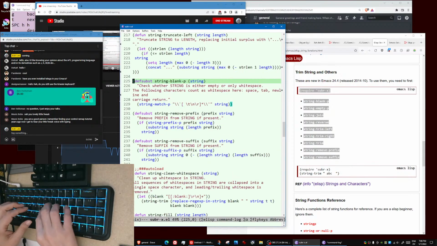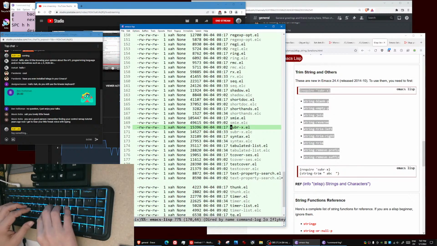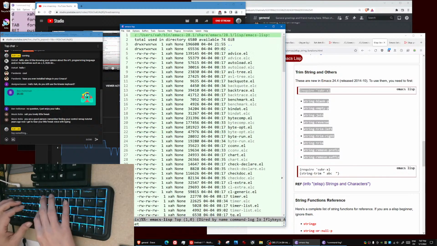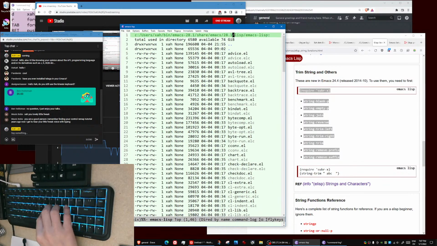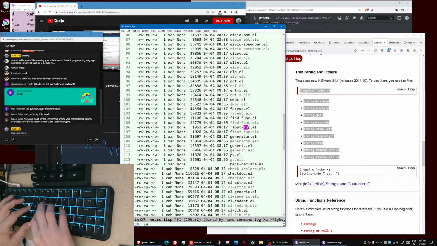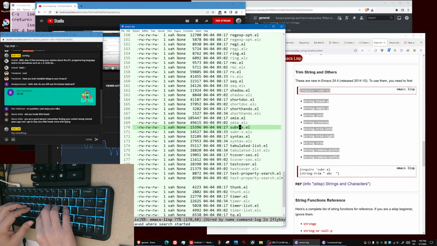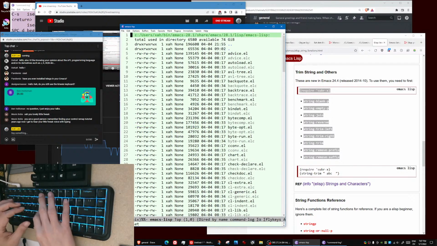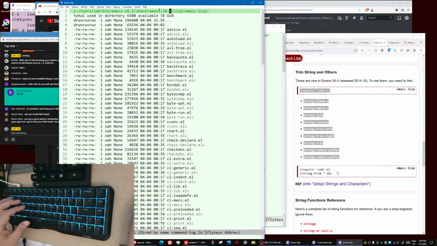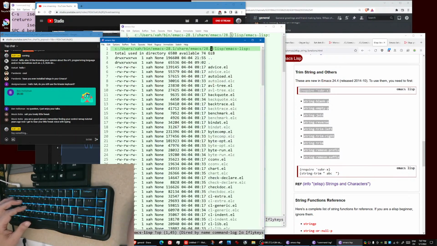Okay, the file still exists. Now let's jump to the definition. Okay, they are in different directories. So subr-x is in the directory. Wait, what's the other? Let's split window.